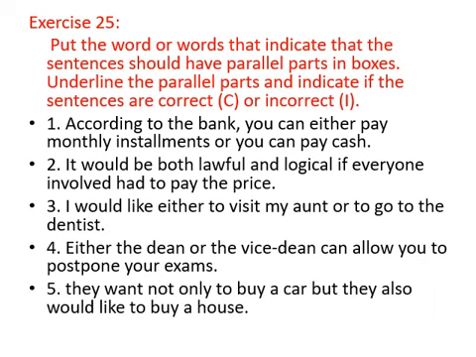أنا عندي مجرد هنا كلمتين بس اللي هما two adjectives. It would be both lawful، بعد both جه lawful adjective and بعد and برضو جه adjective اللي هي logical. This sentence is correct. I would like either، بعد either جه ايه، to visit my aunt or لازم يجي نفس الحاجة to go to the dentist. صح دي to visit my aunt to go to the dentist.